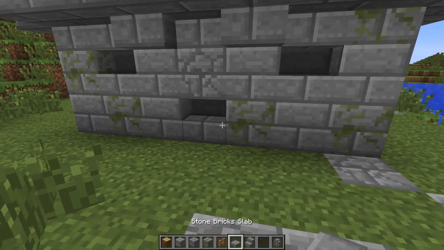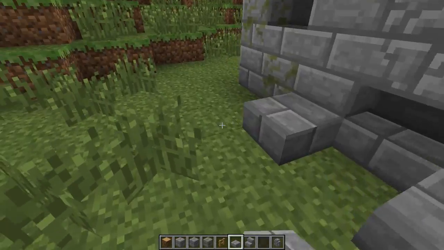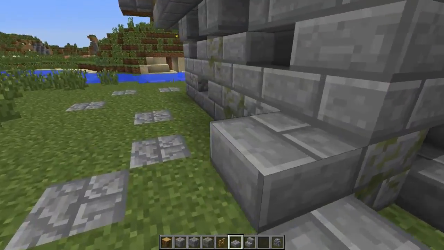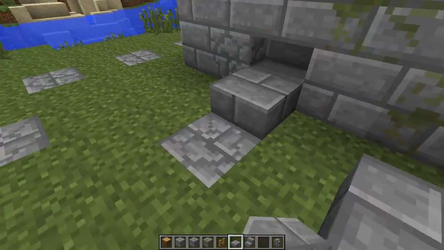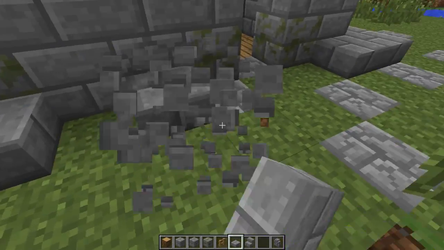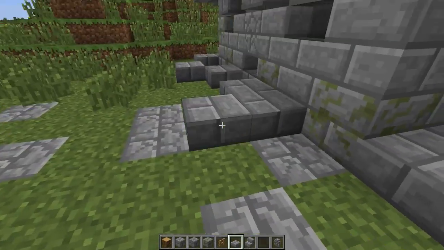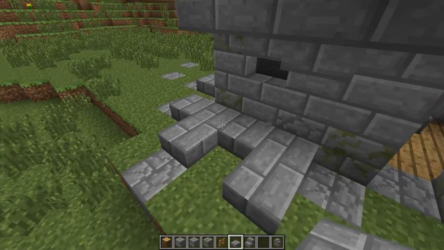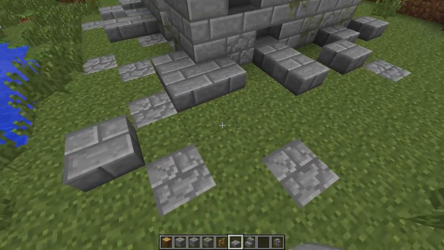Now we're gonna place in the bricks that are falling out. So we just do that with slabs. Just place slabs down here. You can imagine they're like bricks that are falling out, or they're kind of like support for the wall here. You can imagine whatever you want, but it can be both things, really. It can be both. So just place it around here.